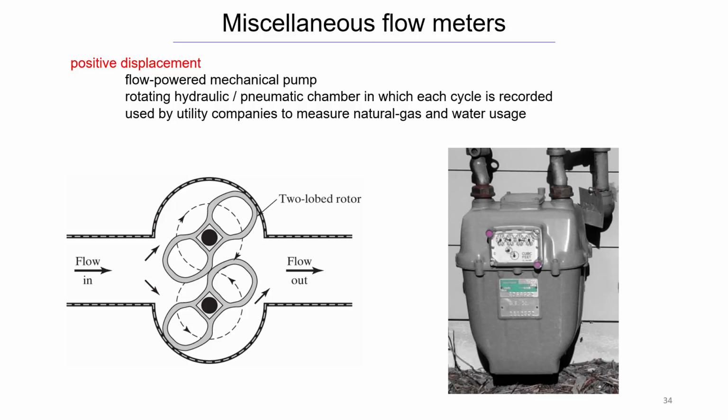Here we have a positive displacement flow meter. So here we have these rotors, and as the fluid flows in, it rotates these, and these just mechanically move the dials here. A lot of times now there are smart meters and there's remote readings, but it used to be that an employee of the power company would come by every so often and read off of here, and that's how your utility bill would be determined.